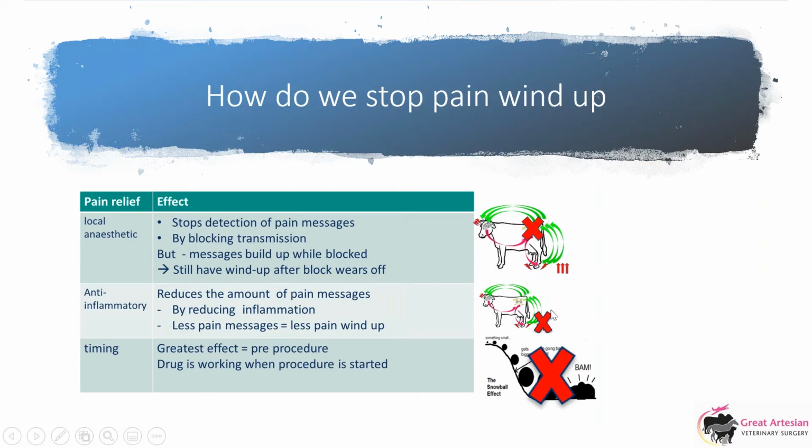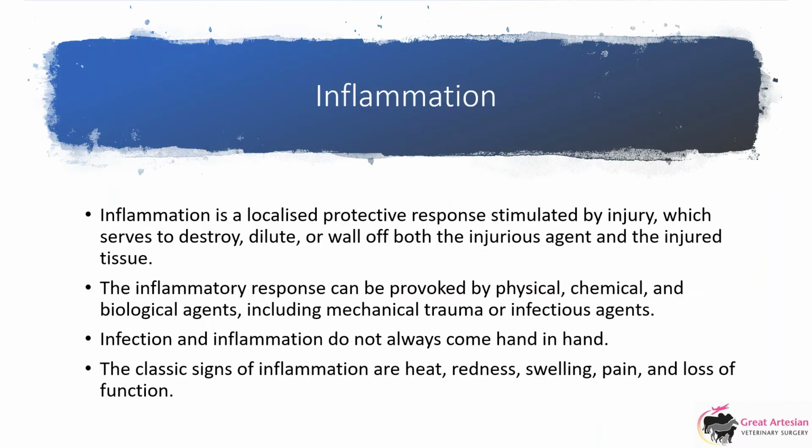Secondary, we can use anti-inflammatories, either oral or injectable, and these dampen the pain message. As a result, we get smaller messages going to the brain, and this results in less pain wind up, which is better for the welfare of the animal. Of course, with these, timing is everything. The greatest effect is seen when drugs are given prior to the procedure, so they are at full effect when the procedure starts.